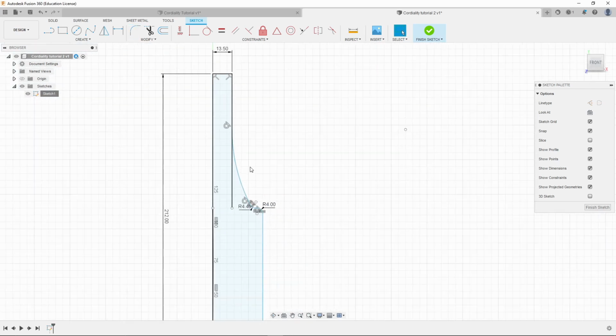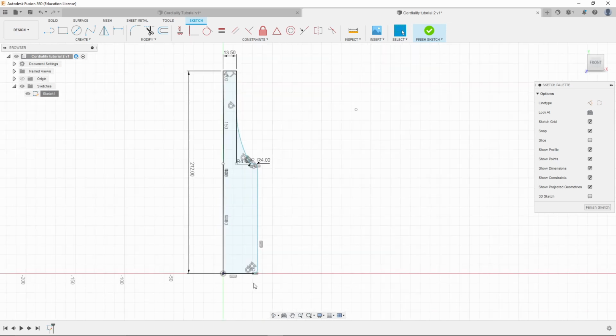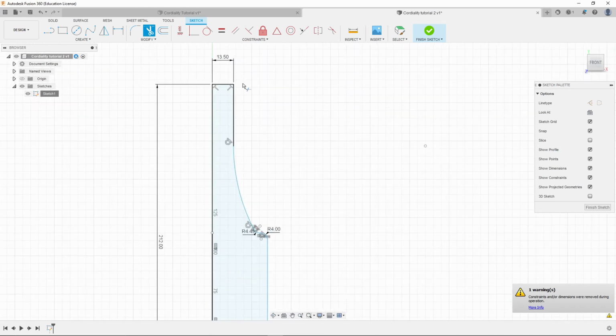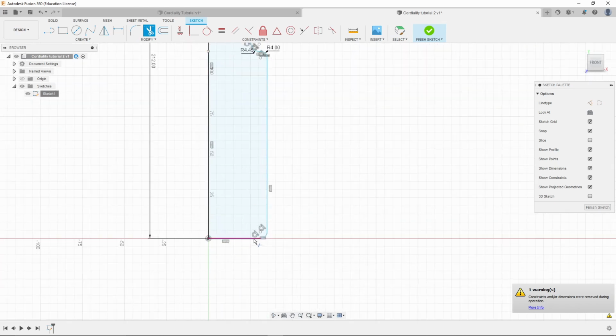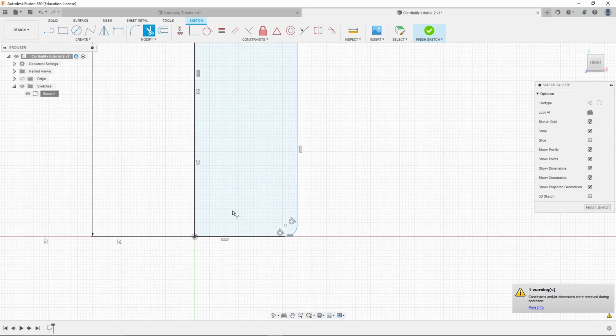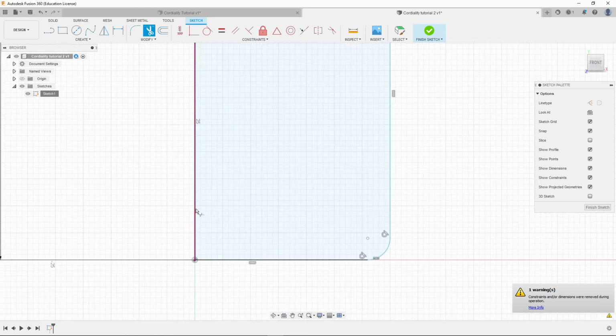All right, so I'm pretty much done with this first stage of the bottle. The only thing I need to do now is trim away this line. So let's get the trim tool. And the other feature I want to create is the indent in the bottom of the bottle. There's a couple of ways you can do it, but what's important here is when this revolves, if you want a smooth curve through the center, the line, when it comes out of this center line, needs to be horizontal.